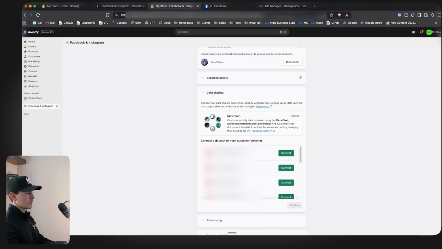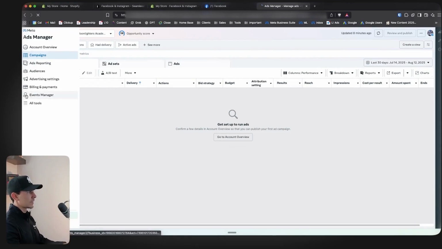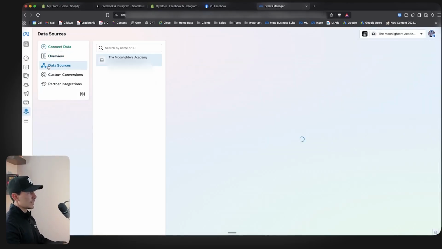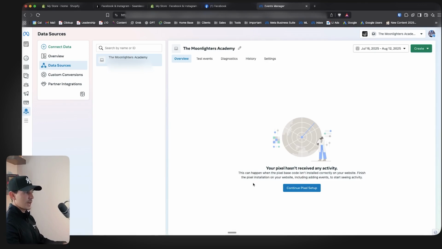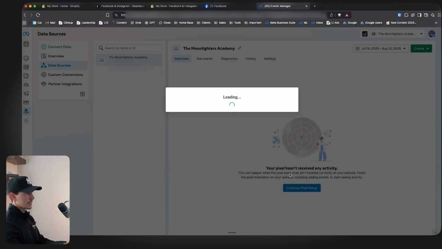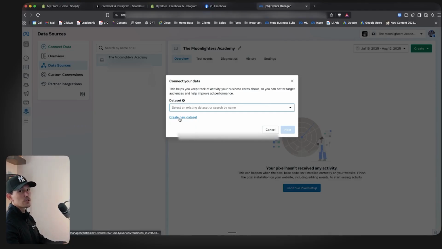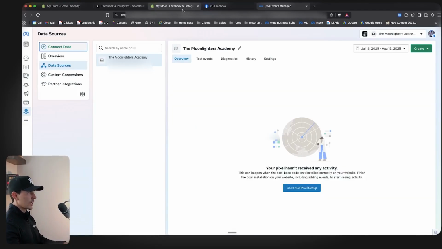to track the customer behavior. So when you've set up your initial Facebook account, that means you have to have set up a data set. The way you could verify this is by going inside of your account, clicking on the Events Manager. You should see under Data Sources, your data set. I have nothing in this data set. This was just default created. And if you see nothing here at all, then go ahead and click Connect Data, and then click Web, Next, and then it should begin to populate for you, right? We have a connected data set already, or you can go and click create new data set. That said, you should have a data set in your ad account.